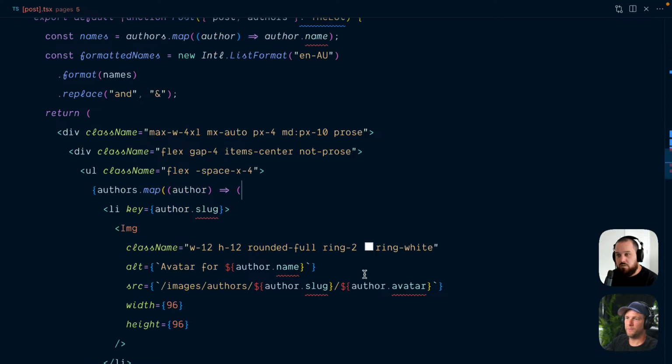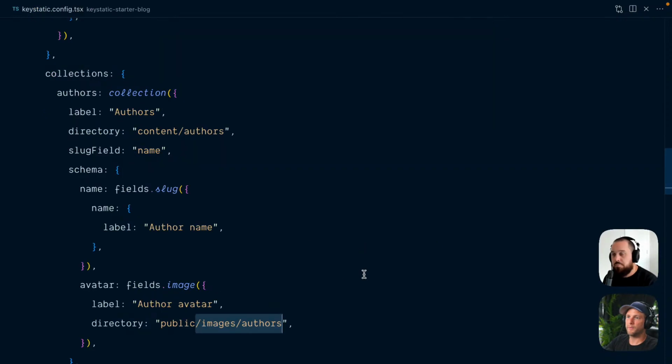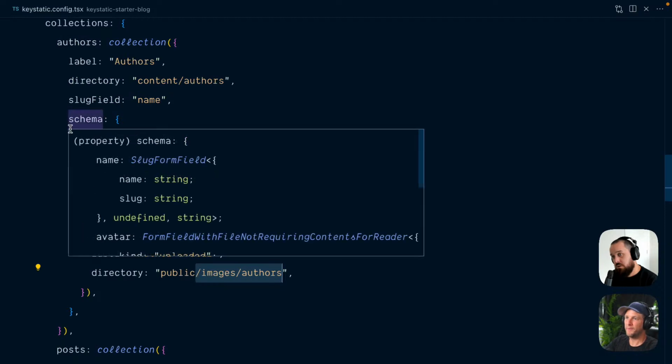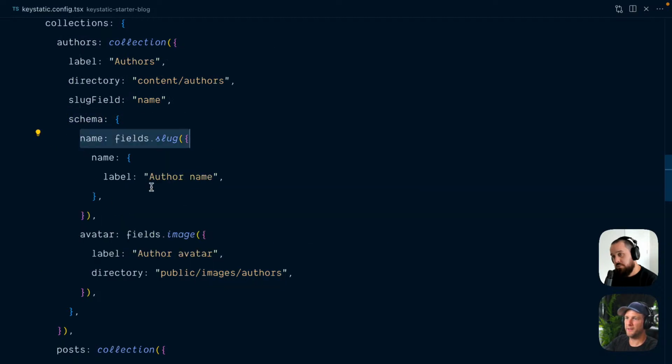So in the Keystatic config where we have our schema, you can go required. You can set a validation of minimum length of X, which is a bit of guarding around it. Then it's not null. Field that's collection authors, the name is the slug.